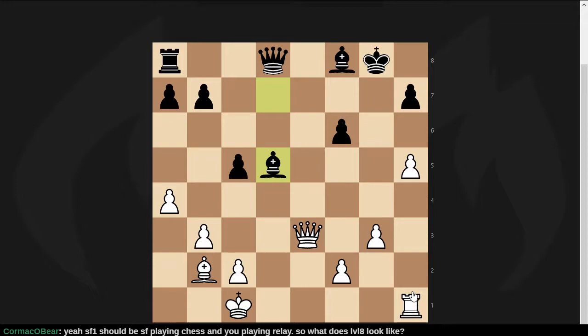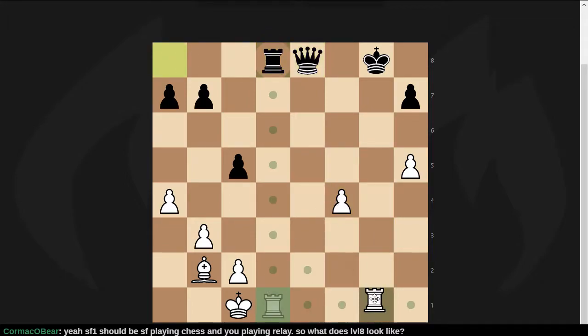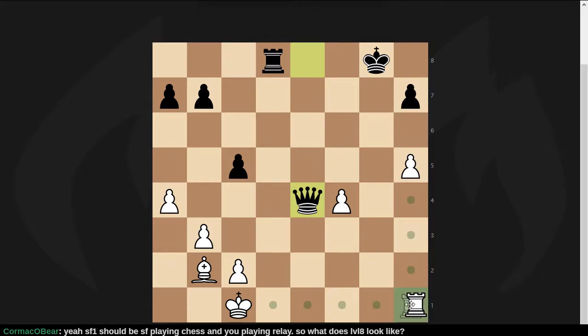Okay, now it's threatening Bishop D1. What? What? How? What's the deal? Check. Oh, check, that's nasty. All right, so I attack your queen. Yeah, no, I'm not exchanging this rook. Sorry. Although I don't have any choice. All right, then I have to go back to H1.